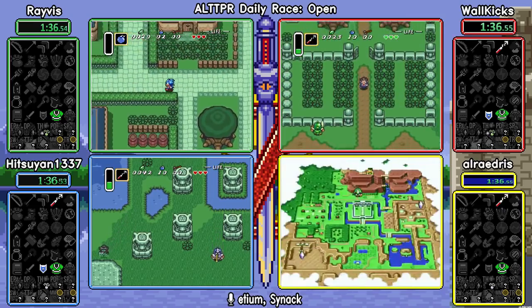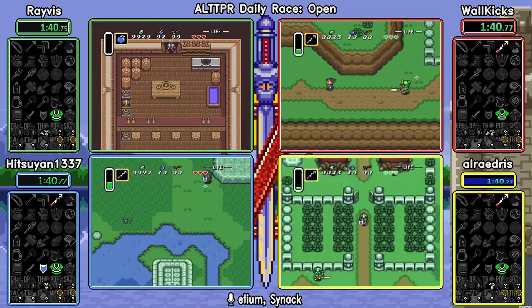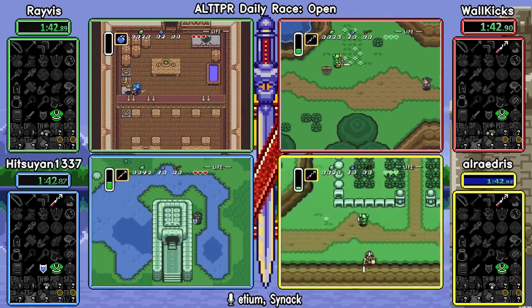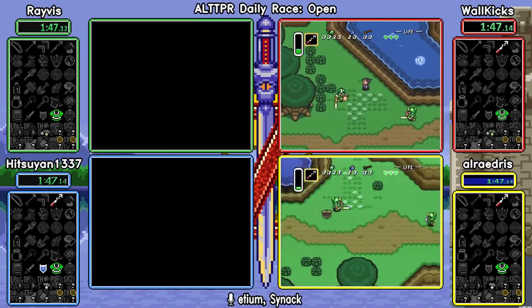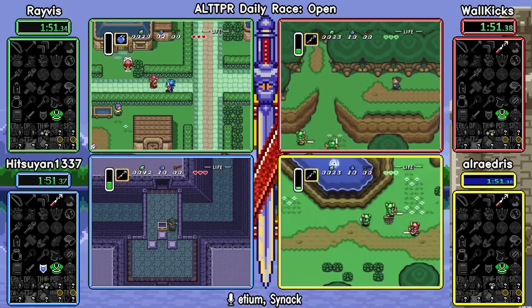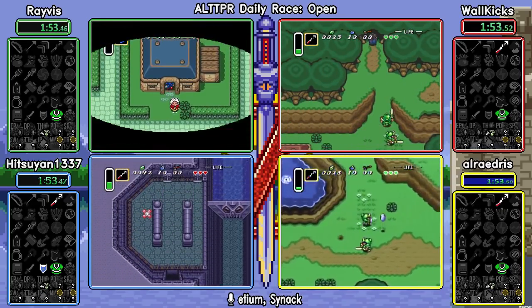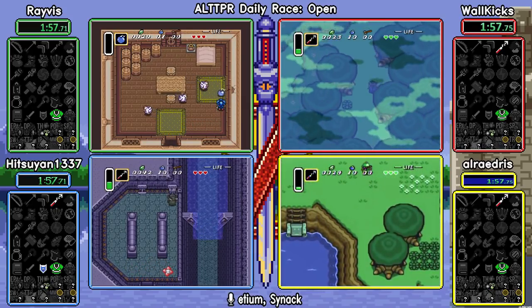Alright, we got Ravis heading in. Oh, here's our second map check. And yes, I was correct earlier. So we got regular crystals at Eastern and Desert, green pendant at Hera. Yeah, heading down to the dam instead of going to Kakariko.